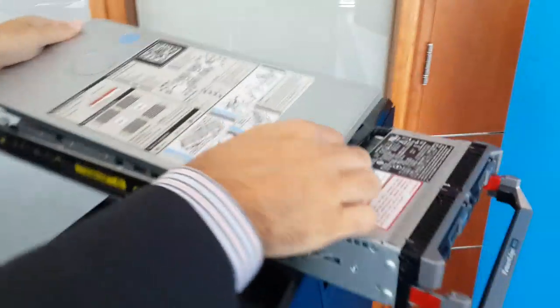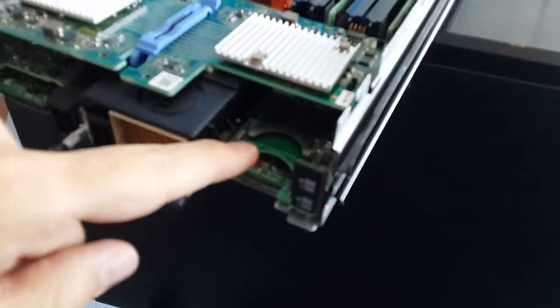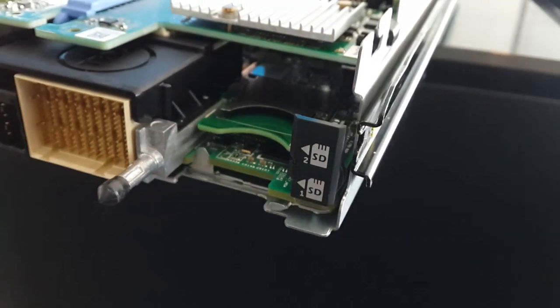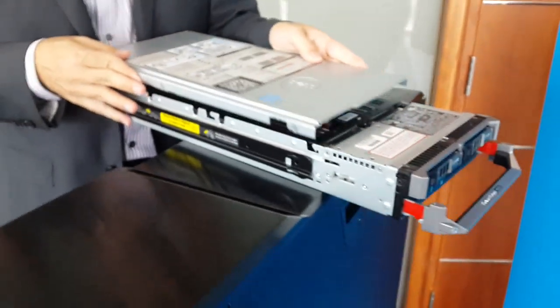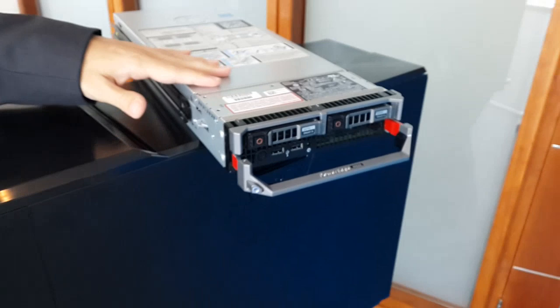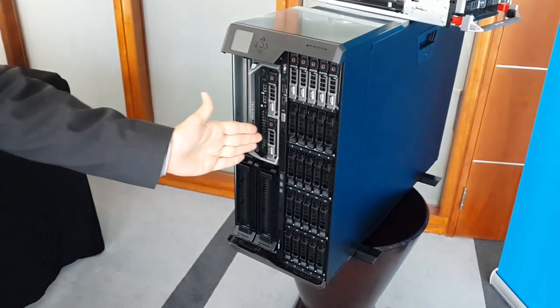We have an SD card that's inside of the server that fits in this slot here — SD1 and SD2 — because it's so small. We can put SD cards in here up to 64 gigs each as well. So you have a lot of configurability. You can choose 1 gig or 10 gig network depending on what your network requires. This one box, that looks like a CPU from Alienware as you mentioned, can fit four of these servers.